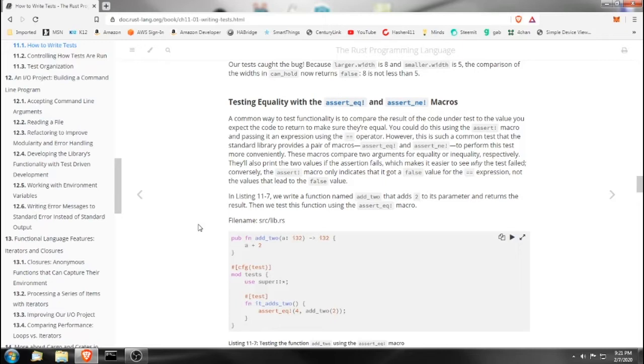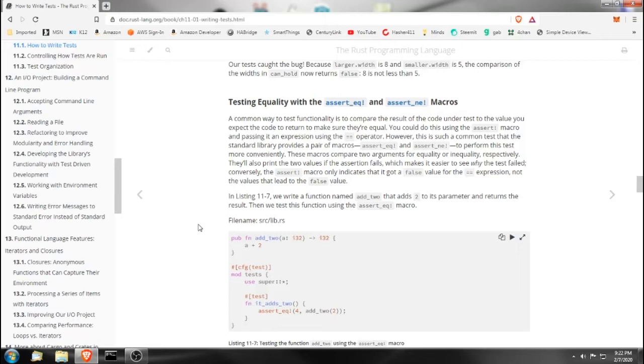However, this is such a common test that the standard library provides a pair of macros, assert_eq! and assert_ne!, to perform this test more conveniently. These macros compare two arguments for equality and inequality, respectively.